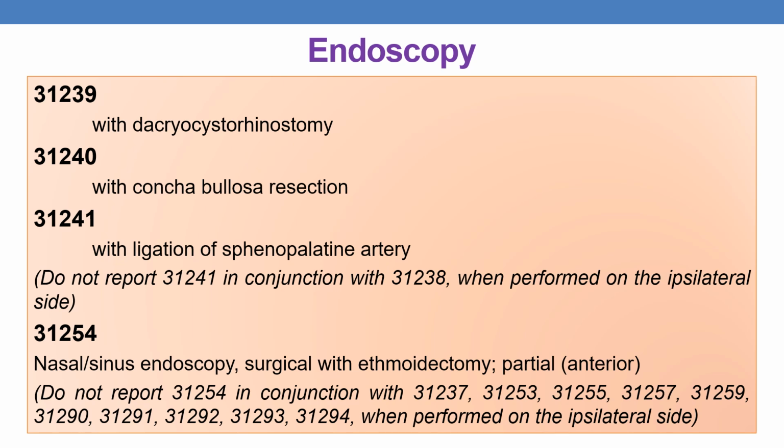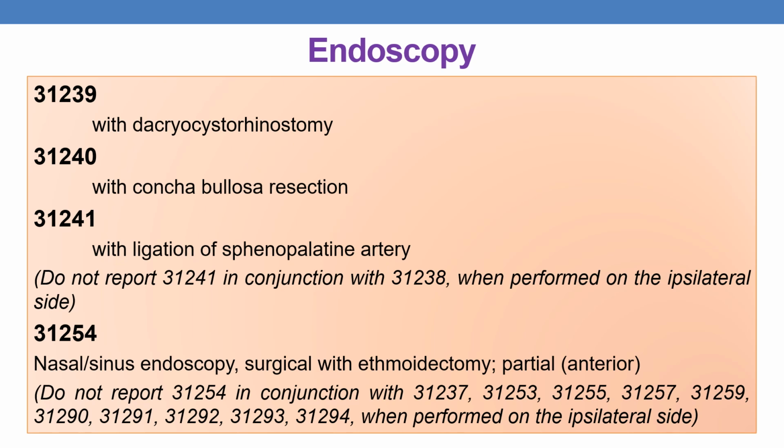The next is 31240. It deals with sinus endoscopy, surgical with concha bullosa resection. And 31241 deals with ligation of sphenopalatine artery. And do not report 31241 in conjunction with 31238 when performed on the ipsilateral side. The next exhibit is 31254. It deals with nasal or sinus endoscopy, surgical with ethmoidectomy, partial anterior.